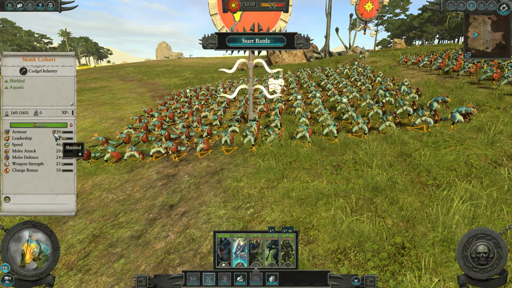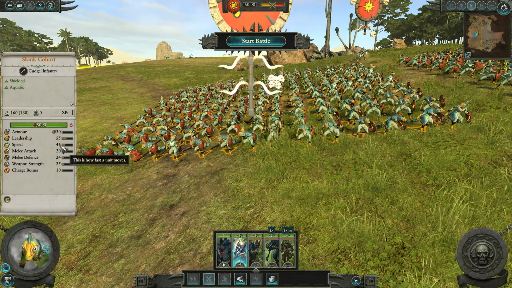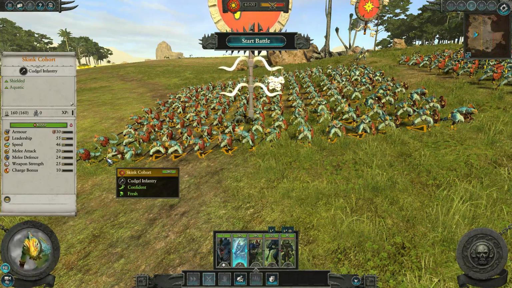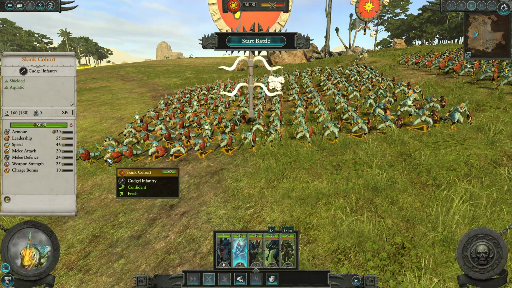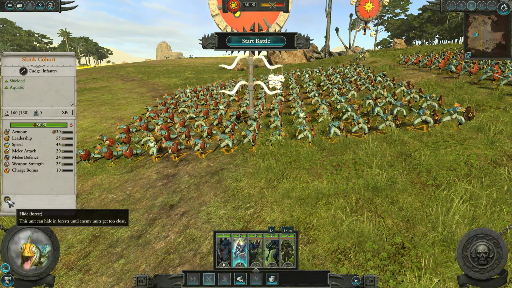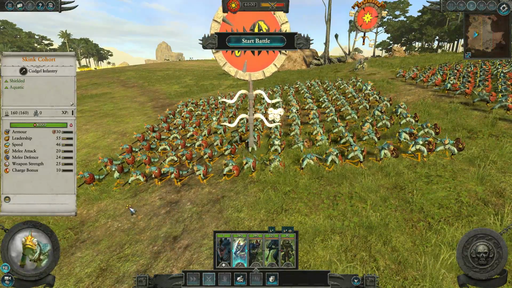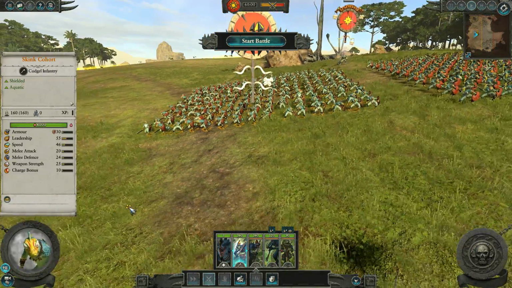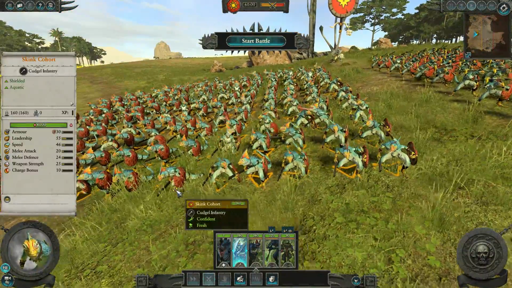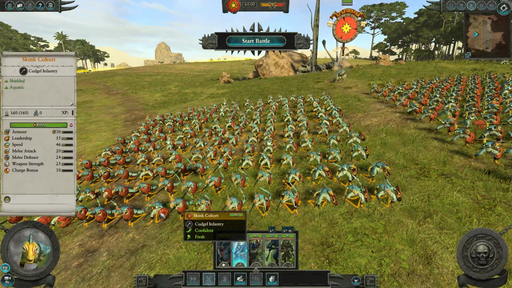So they're lightly armoured, but they are shielded. They've got leadership, pretty poor, 55. Speed 46, melee attack 20, melee defense 24, weapon strength 25, charge bonus of very little, 10, and they can hide in the forest. They are the most basic sort of unit. You get what you pay for, basically, with these guys. They're armed with cudgels, basically a stick. They don't even get afforded good weapons because they are the very basic guys.